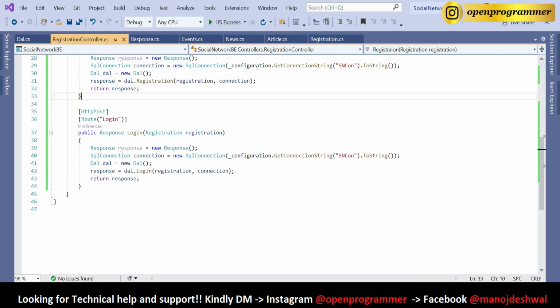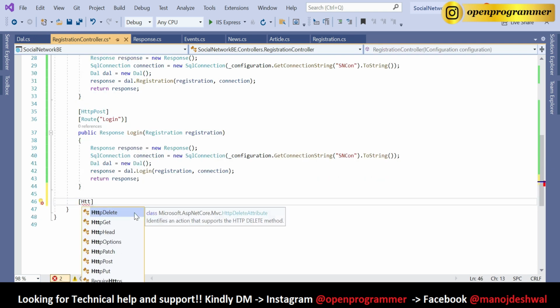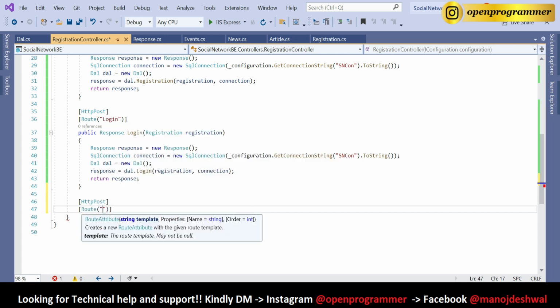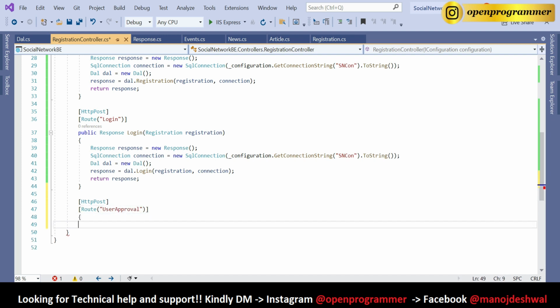So go to registration. Now we need to create an API. So that will again be HttpPost, not patch, post, route, and user approval, that is the route.